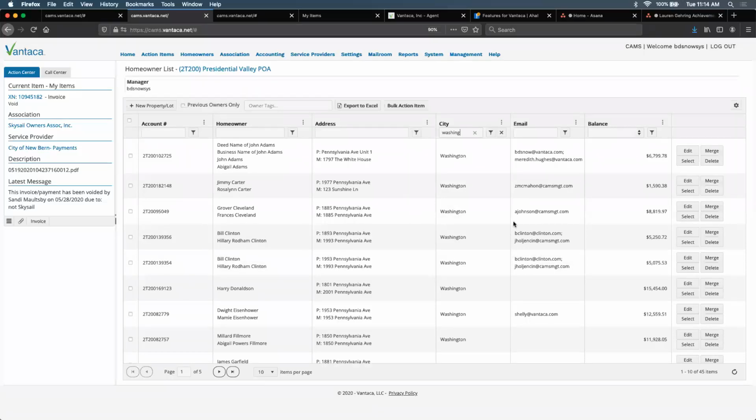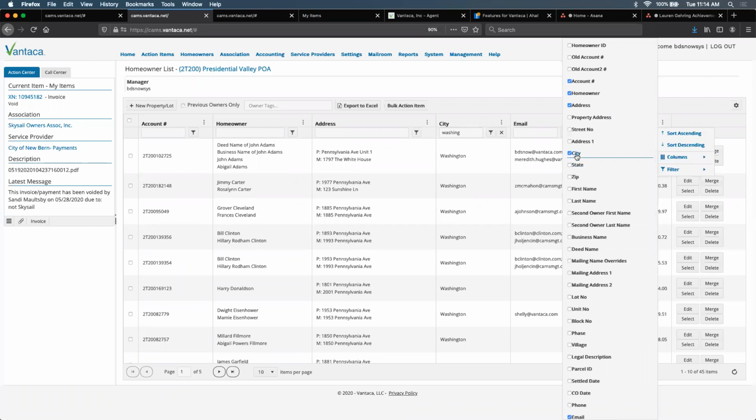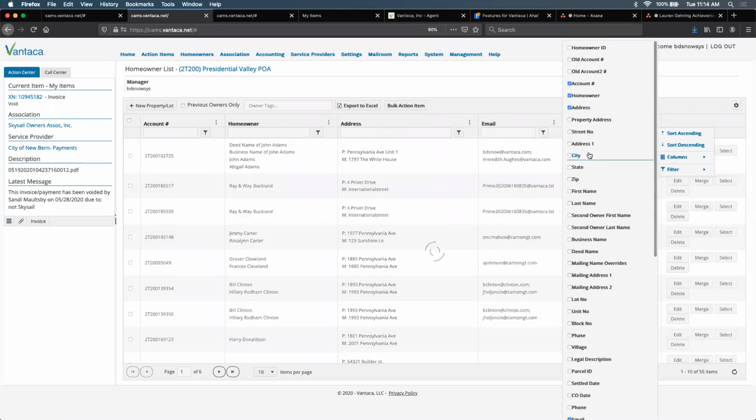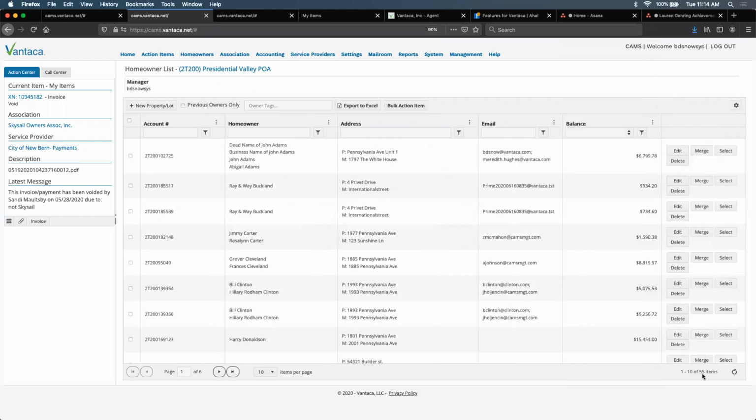So right now I'm filtering to Washington. If I hide that city that has an active filter, Vanica is now clearing that out. So see how I've got 45 items here? When I hide a filter that's active, that filter is reset. So that's going to alleviate those concerns where folks are going in and searching for something and not finding it, and then AJ has to respond and say, well, you had this filter on. Does that make sense? That's awesome.